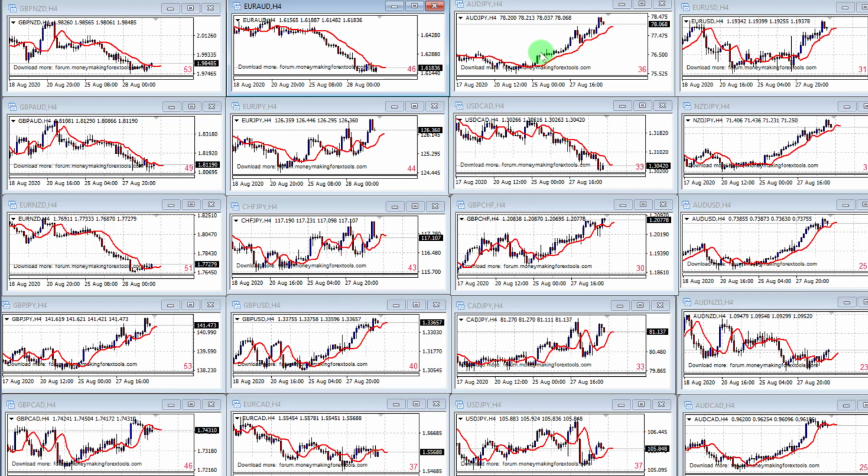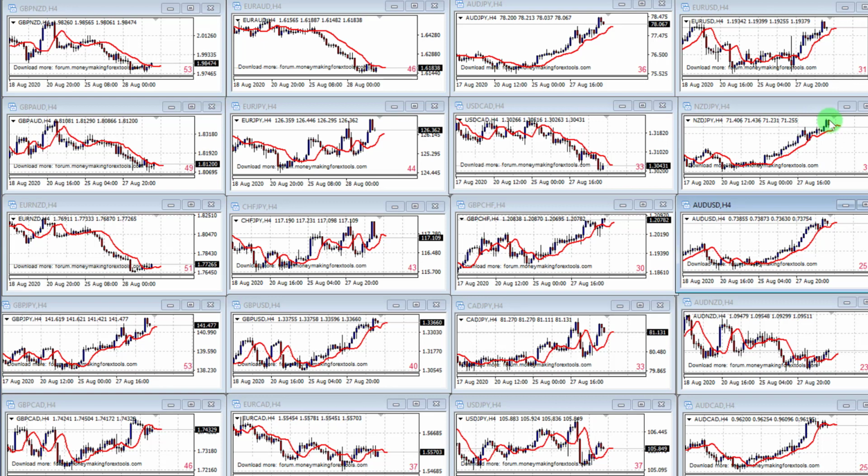Look at this Aussie yen. The yen is weakening, the Aussie is strengthening, and it's just trending like crazy. That's what happens when that happens. The US CAD, the US dollar is weakening tremendously. Let's see. So you can see these patterns playing out. The Aus CAD, again, very strong trend there because of the strong Aus USD. The Aus USD, the USD is weakening and the Aus is strengthening, so you get a tremendous trend building up there. Let's see how much that was. That's over 250 pips in the last 2 or 3 days.